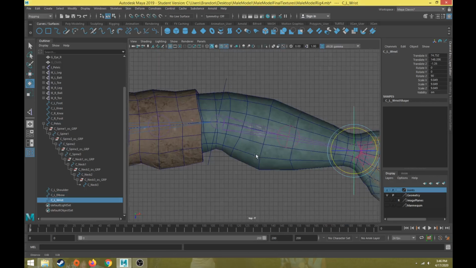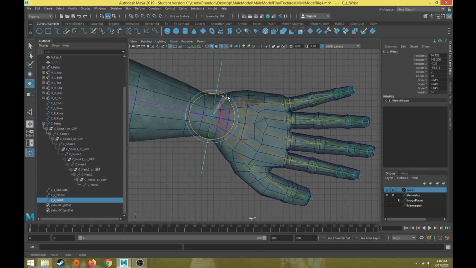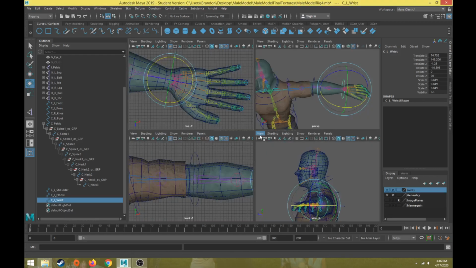Let's go to the wrist. For the wrist, I typically would put that in the center, in between the middle and the ring finger, because that's really the center of the hand. Some people put it in the center of the middle finger as well, of how the body will rotate. One of the two is pretty close to what we're looking for here. So I'm going to put this in the center, in between the middle and the ring finger.